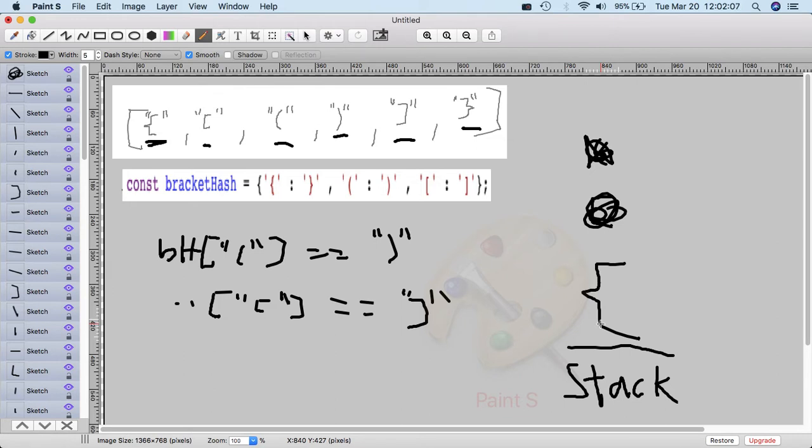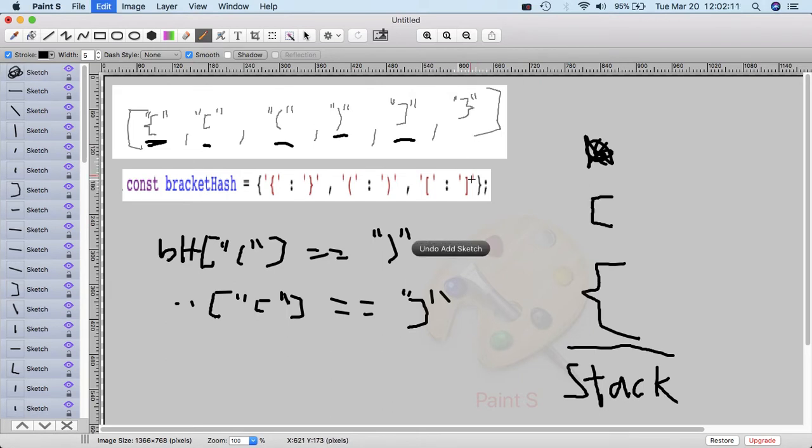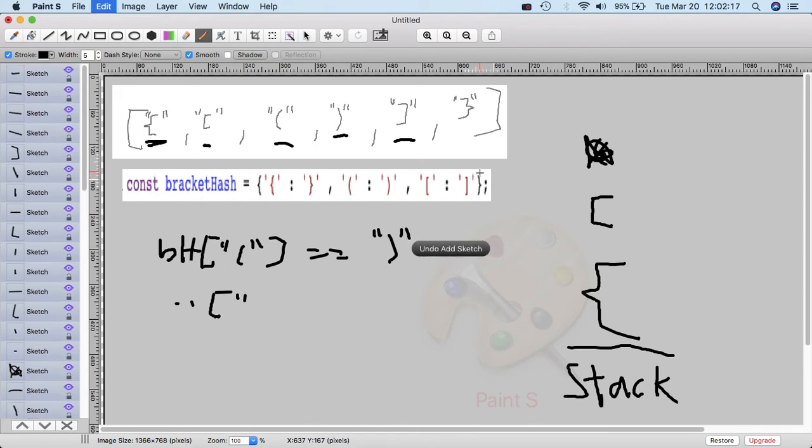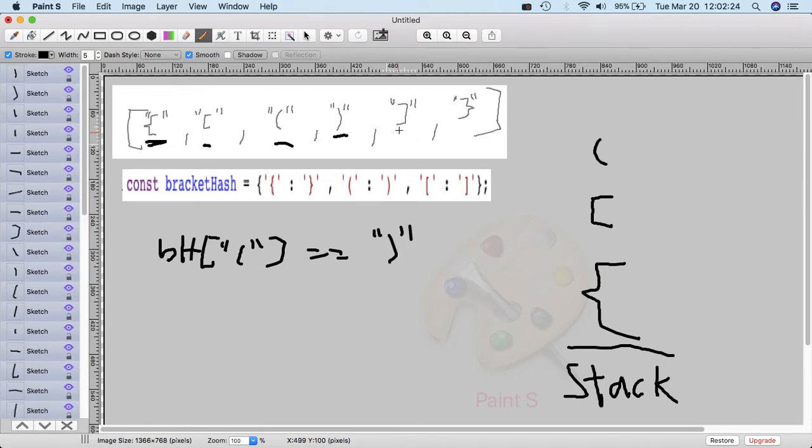But let's just say we just got done checking this one, and now we're moving on to this one. Say this was a curly one instead.